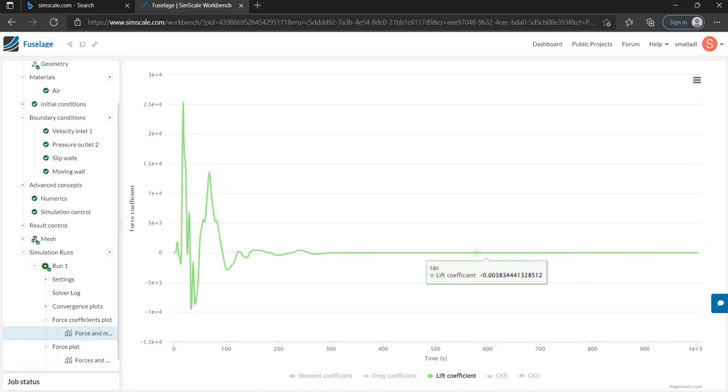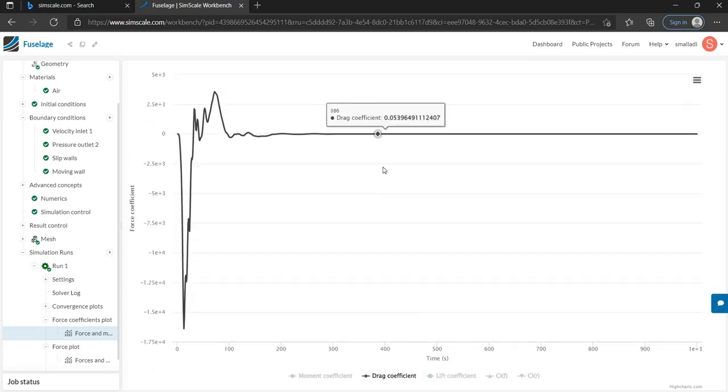This is the lift coefficient and drag coefficient. In this way, you can analyze the values of lift and drag forces, lift coefficient and drag coefficient.